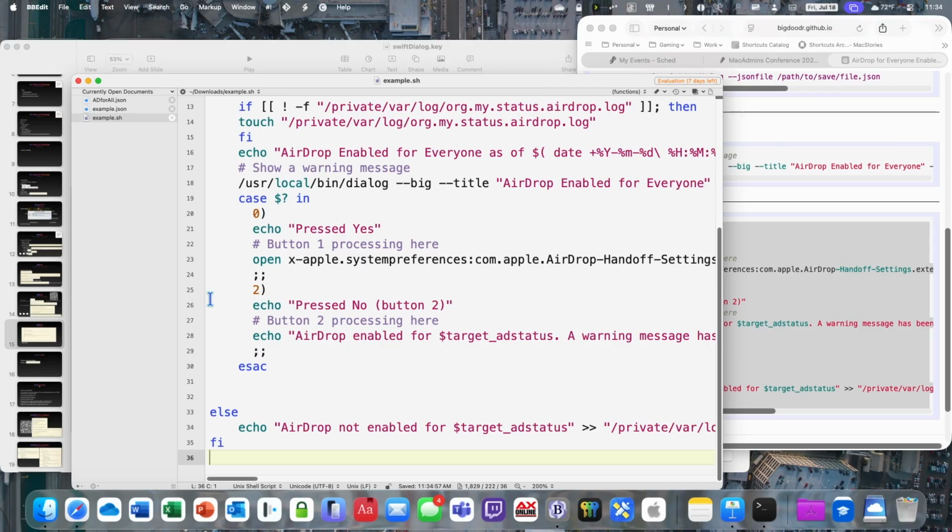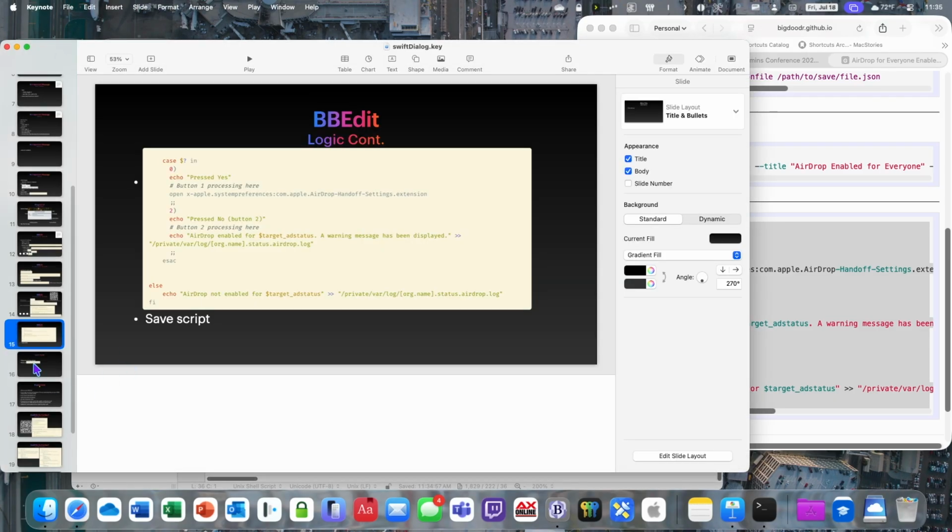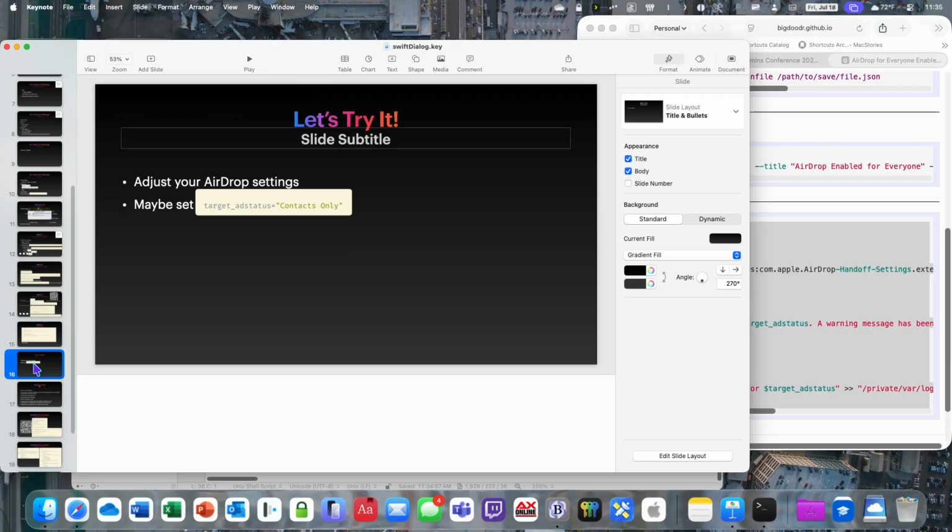All right. So now we can actually run it. Adjust your AirDrop settings. If you still have everyone on, you can leave it there, but be sure to set it back to contacts only.